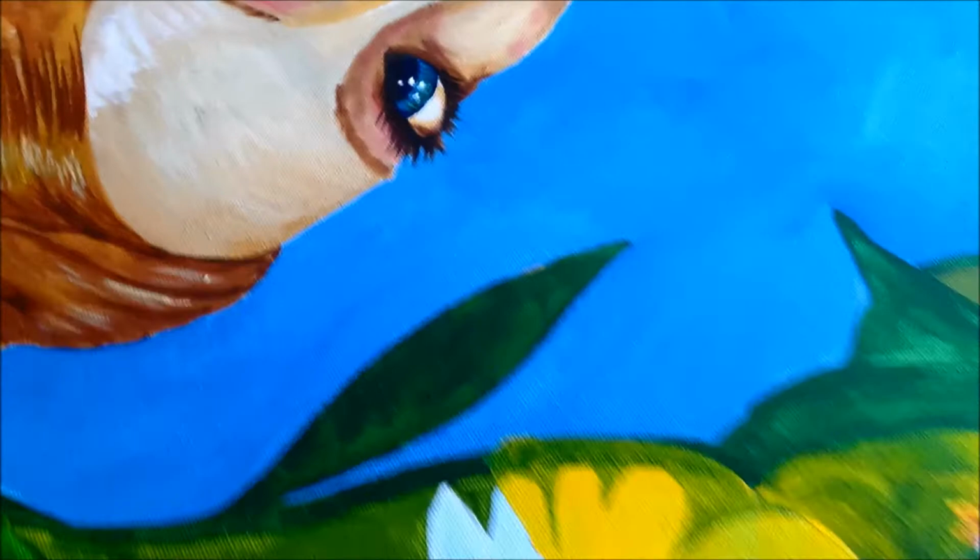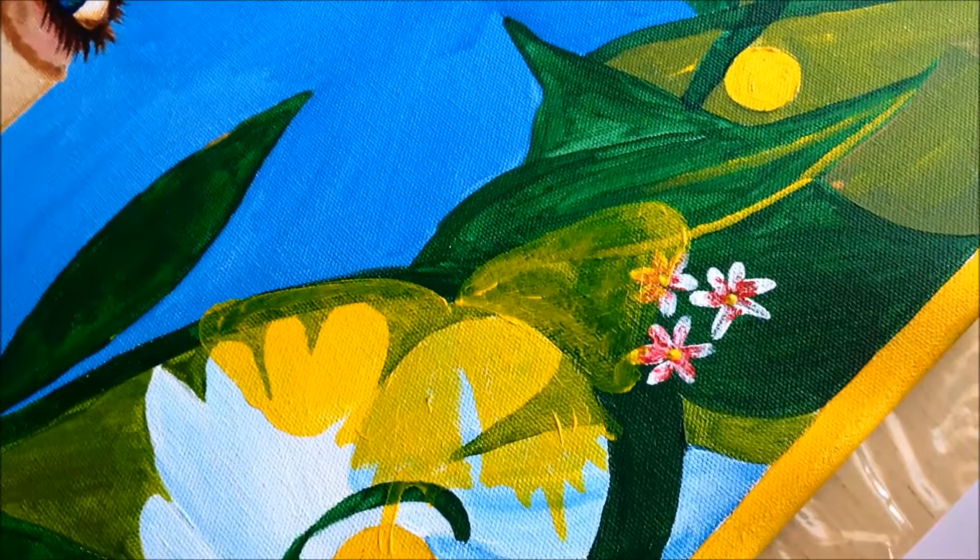And right now I'm just trying to lay down the shape as best as I can. So there's the general shape. I will come back to this and show you the next stage once this layer is dry.